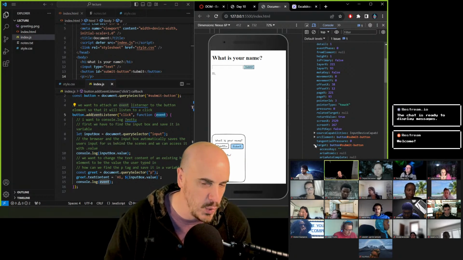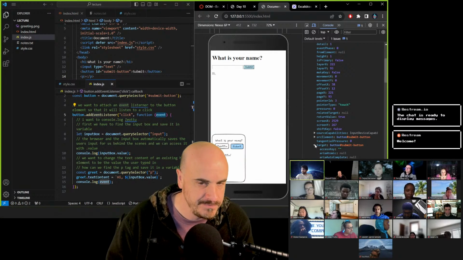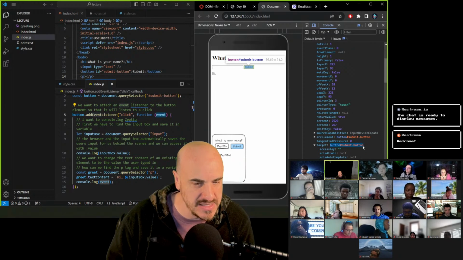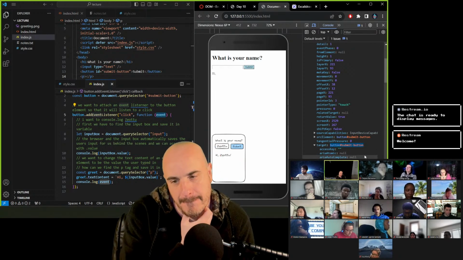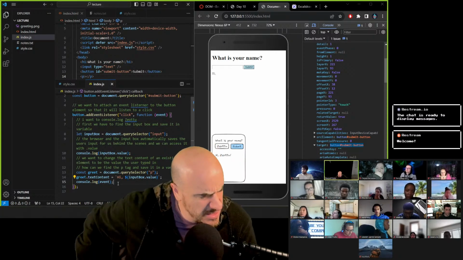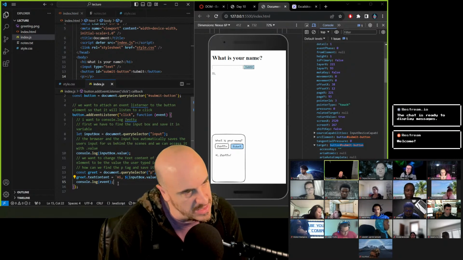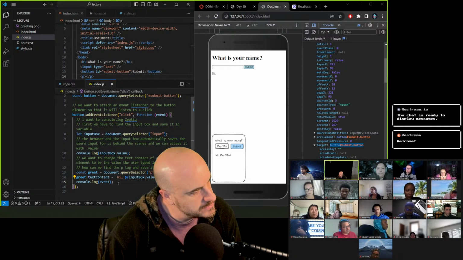So in this case, what element caused the event to be fired? The submit button? Yeah, the button. And you can see it right here, button submit. Yeah, good question. Sorry I got confused on that one for a second. But we are going to go over this in the next example.